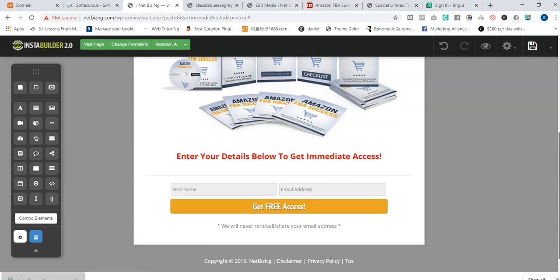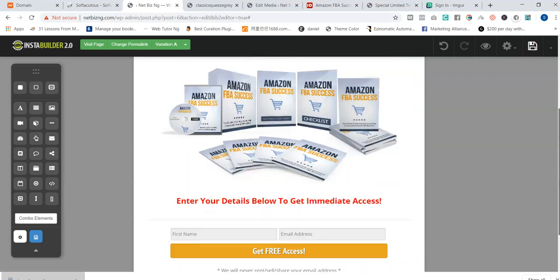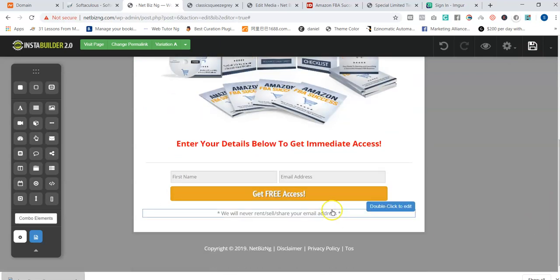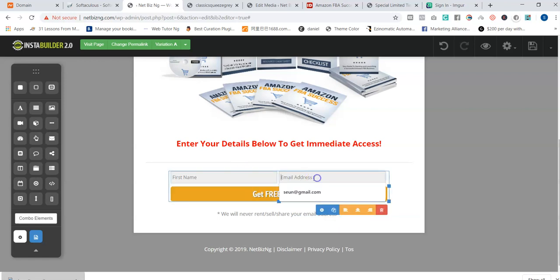So now this is how to create your squeeze page. The next thing we want to do is make this form actually work, that is, accept leads. So how do we do that? It means we have to integrate an autoresponder with this form, so that anytime people visit this website and sign up, it stores the data in our autoresponder, and from there we can keep sending them emails. In the next video, I'm going to show you how to do this.